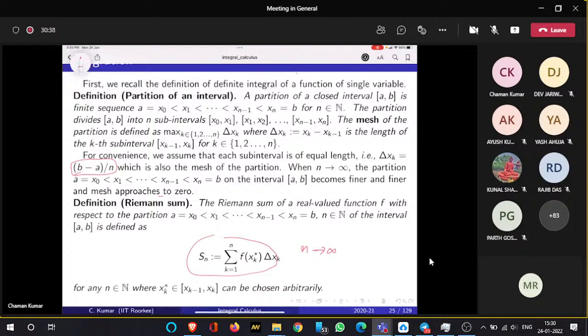Now, how did we compute the Riemann sum earlier? The value of the function at point xk star, where xk star is a point inside the kth sub interval, times the length of the kth sub interval. In the same way, we pick a point xk star, yk star in the kth rectangle. So we have the function at point xk star, yk star times, there it was length, here it will be area, so area will be delta Ak.